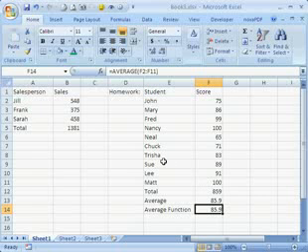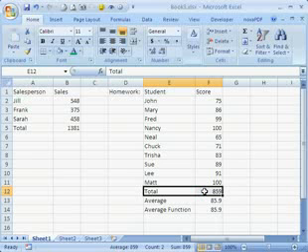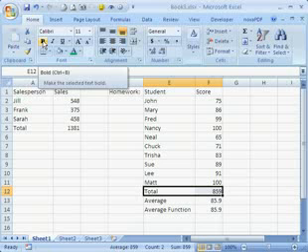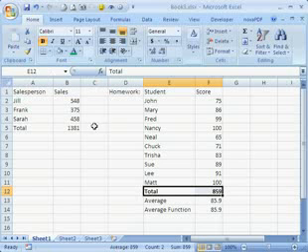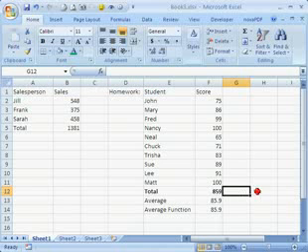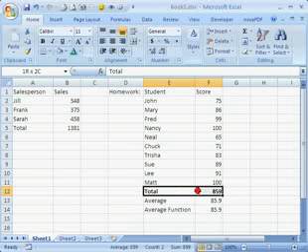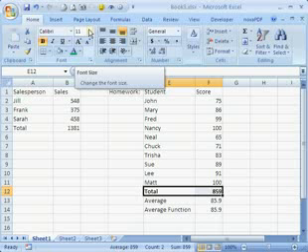Now real briefly, I want to talk about some font formatting techniques. Let's say that we want our total to stand out. How can we make that stand out from the rest? Real easily, just highlight the text and come up here into your toolbar, and again I'm on the Home tab, and select the bold key. This will turn your selection bold, and if you click away from it, you can see now that it does indeed make it darker.